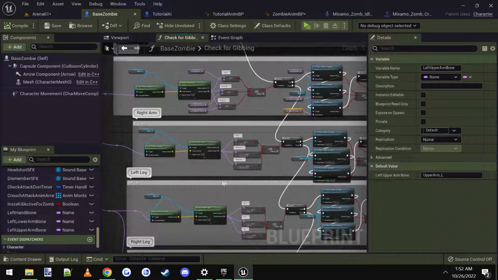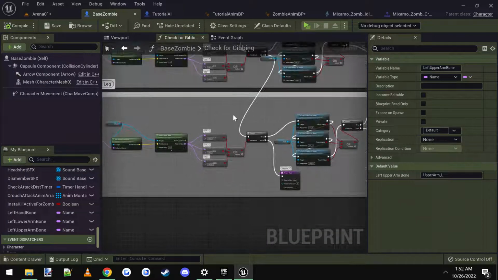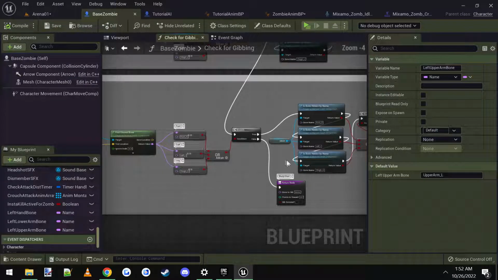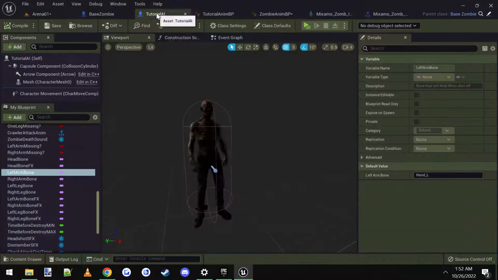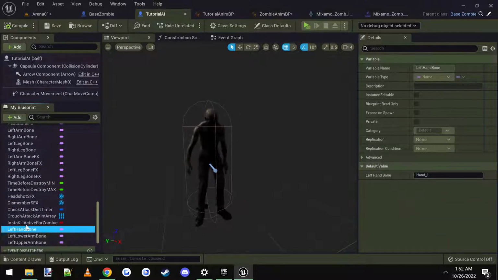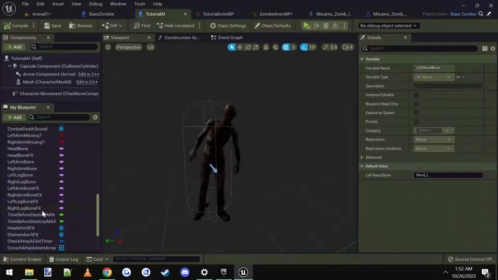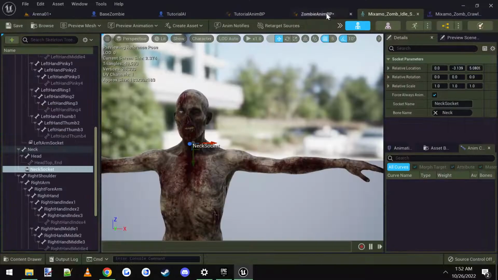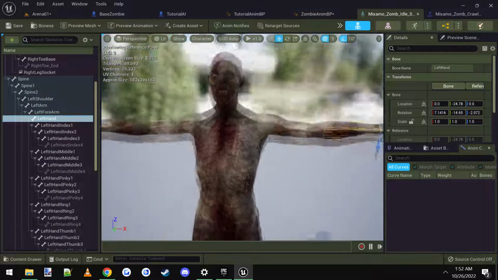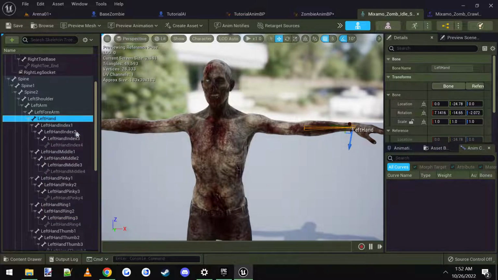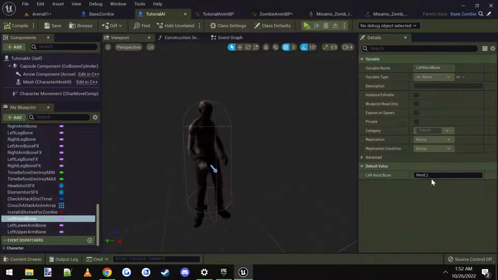You would do that for the right arm, the left leg, the right leg. Like I said, I might put this in an update just because it would make it easier. I never thought about it until now. So once you have those, you could go back into your AI that we were working on, and then you can change the left hand bone to your left hand. Instead of being hand underscore left, what would it be called? Left hand? Yeah, on this character it's just called left hand. So you'd copy it and go back to yours, and for the left hand bone, instead of being hand underscore L, it would be left hand.